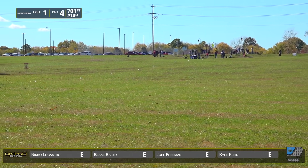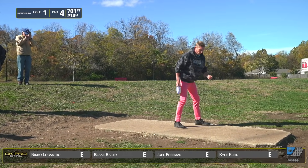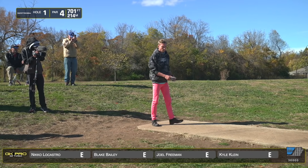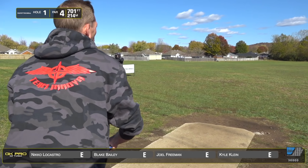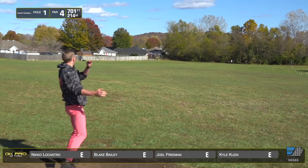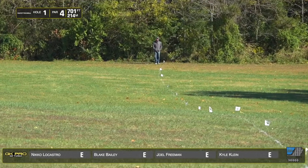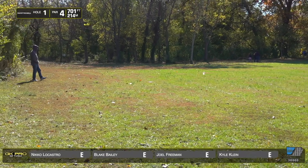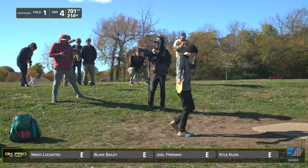Blake's got the whip — a lot of distance on that at full ride. He's on the right side, so it's going to be a little trickier. Joel Freeman — that right side is really tough, you don't really see the basket; tough spike hyzer flick approach. Joel coming off a great year — three top tens in the Disc Golf Pro Tour, top five at the USDGC. He's just really close to that breakout win. He's got that one turned over but it looks like it's coming back.